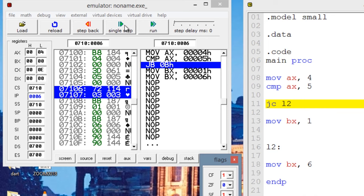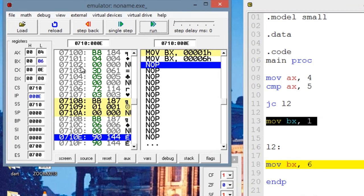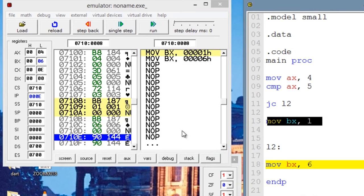So let's hit single step. As you can see, it bypassed this here and jumped straight to our label. And now let's hit single step. Now it moved into BX the value of 6 and completely skipped this here.